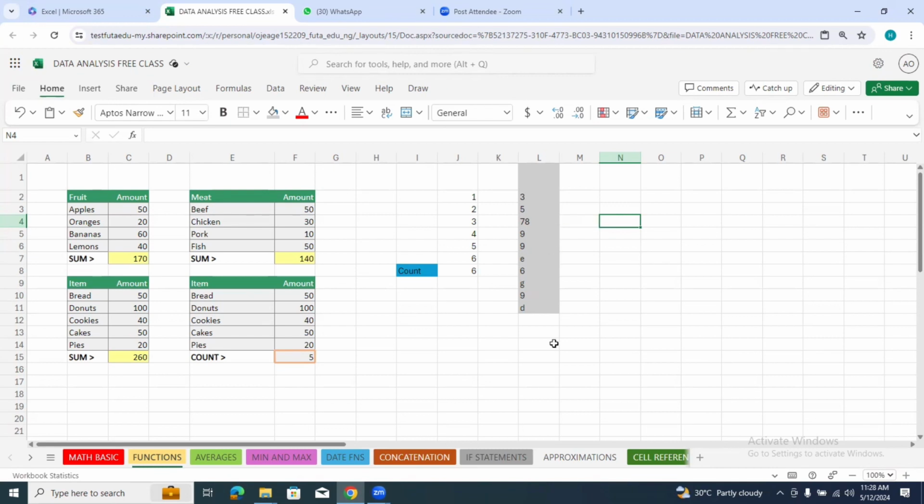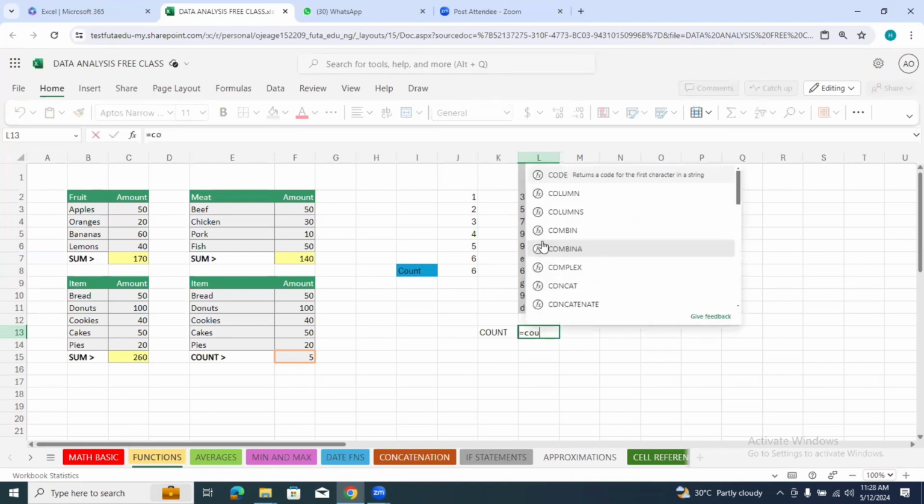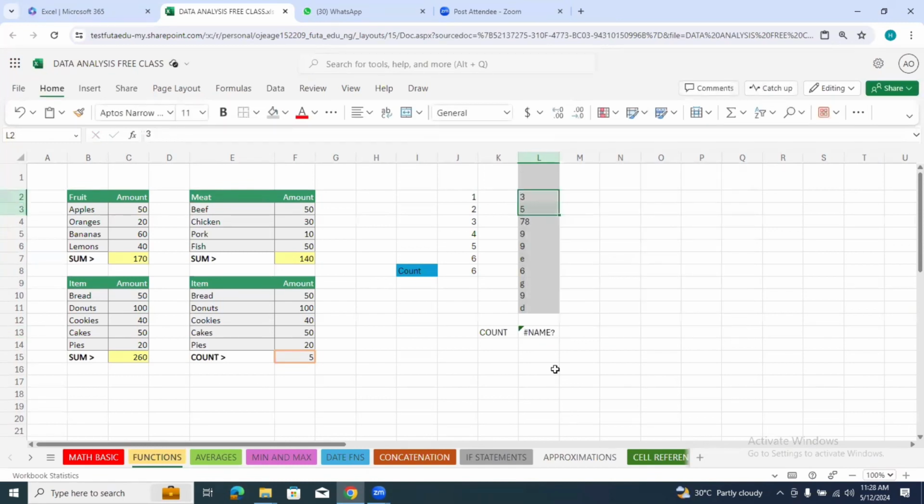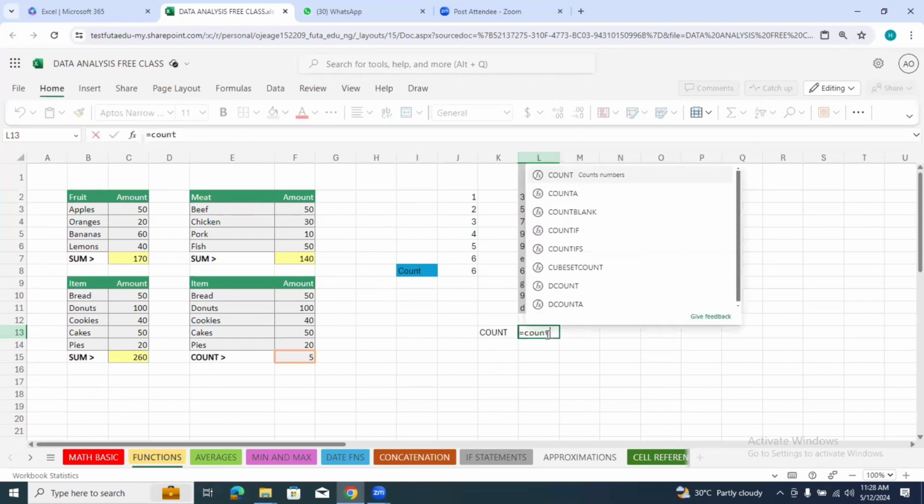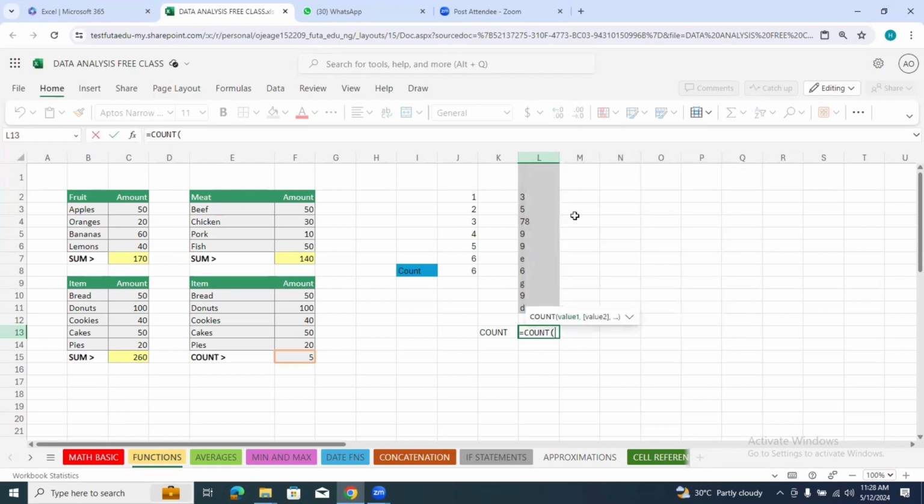So let me try to use the count for this column and let's see what we get. Like we start every equation, I use the equal to sign. Then I say count, then I select the values, and I press enter.